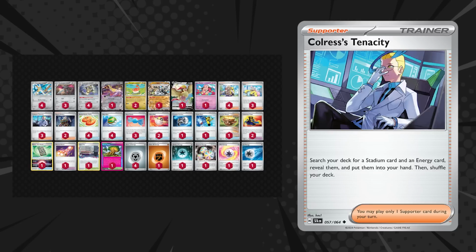So if you're worried about, well, Mimikyu's more consistent because it's a basic Pokemon, this deck is actually built to be pretty consistent at getting Aegislashes up and attacking.